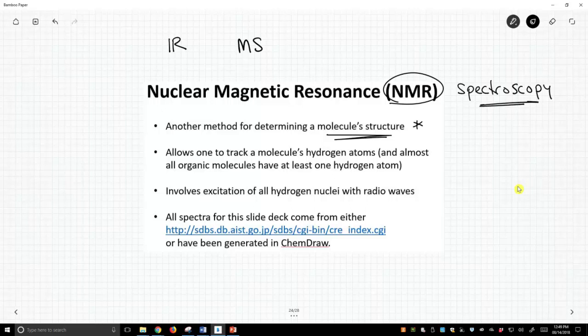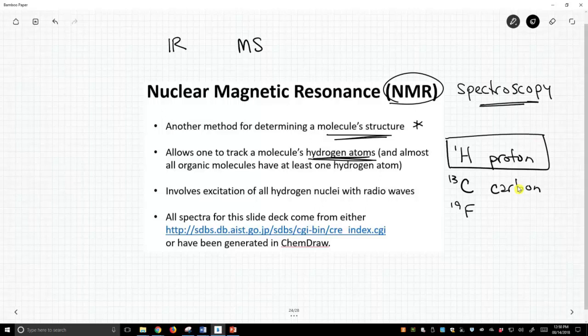What we're going to see for NMR is we're going to observe what's going on with the hydrogen atoms in a molecule. And since most of our molecules contain lots of hydrogen atoms, if you know about the hydrogen atoms, you know a lot about your molecule structure. There are other forms of NMR. So ours is proton NMR. There's C13 NMR, carbon NMR. There's fluorine NMR, there's phosphorus NMR. There are other variations of NMR, but we are exclusively going to focus on proton NMR.